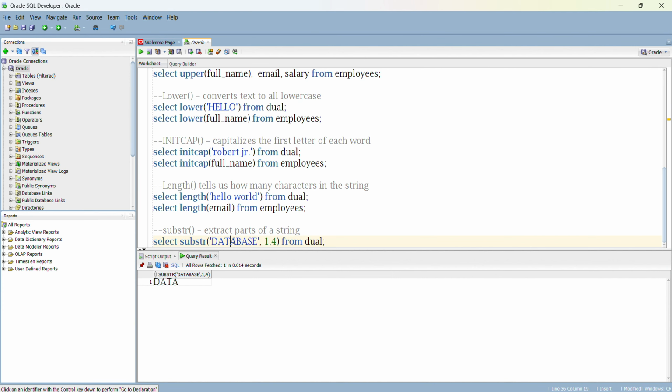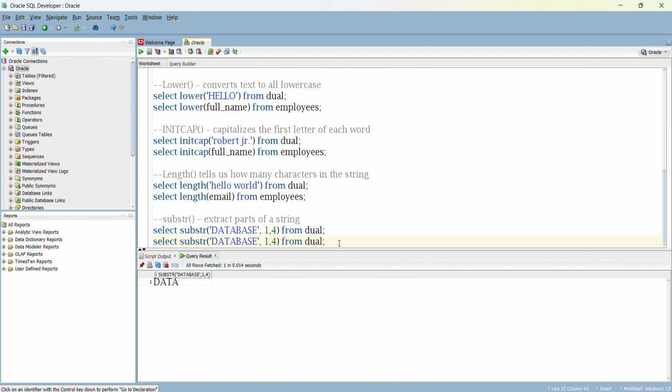So this is how we can work with our substring function. Let's run another query, going from 4, and let's say the string length is 8. So let's say we go from 4 to 8. Let's see what we get now. So you see we got the last 5 characters because it included 4 in there.